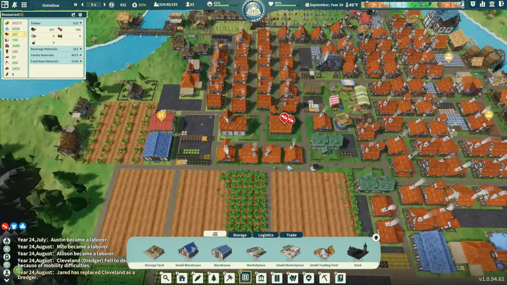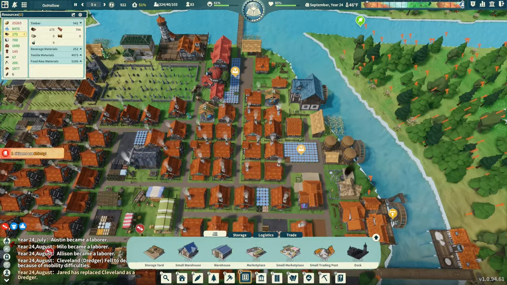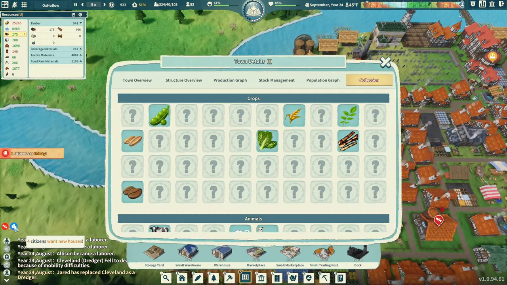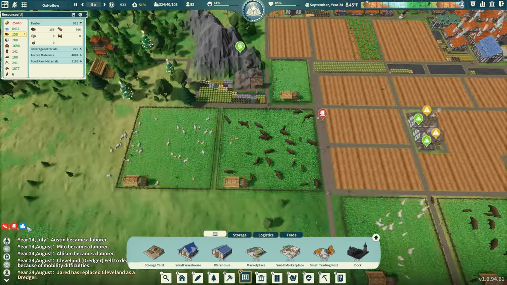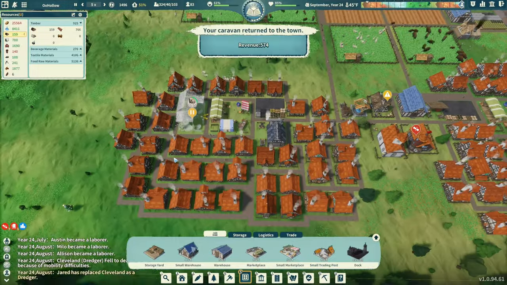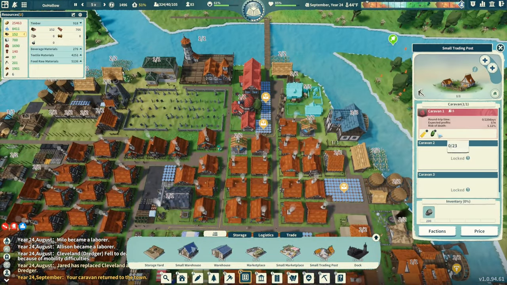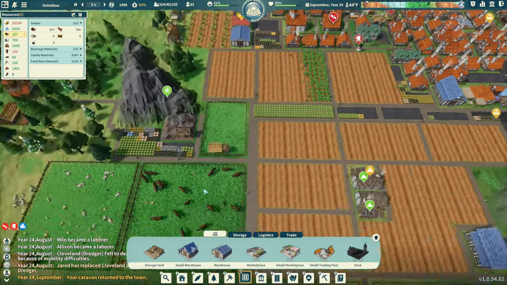There you go. All right, storage. They are back with the bandages, which will be good. Cow's good. And... There you go. 4 people want new houses. Revenue, 574. Perfect. Got 200 bandages, which will help with the injuries.